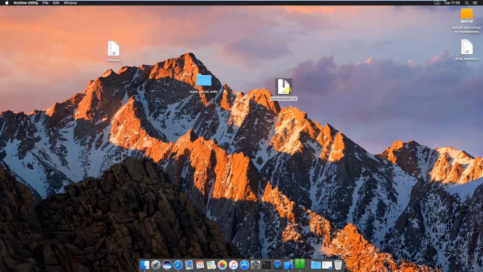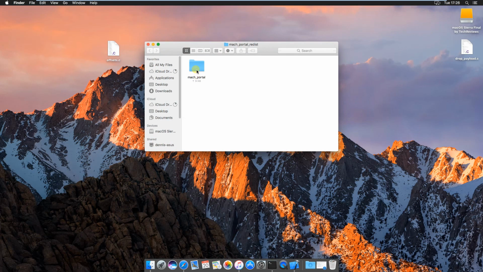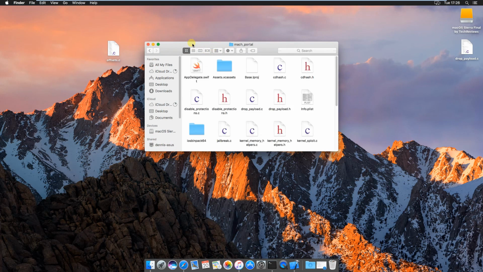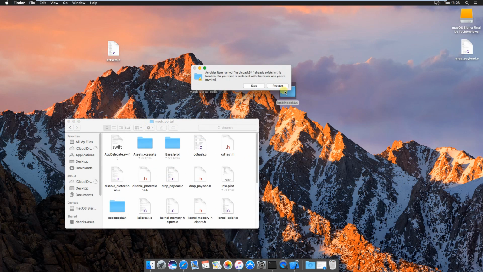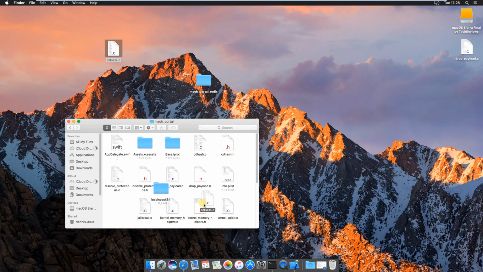Unzip this, open this, and pull this inside here, and also do that with the offsets.